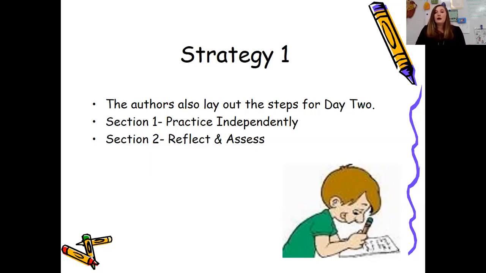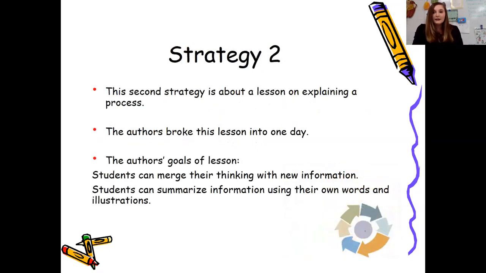You could do a little exit slip that has maybe 2 or 3 questions, and you might complete that exit slip and put, tell me how you feel about this, and they can explain whether they feel confident or if they're still struggling. Just anything, like a small assessment to help you see if they truly know it or not. And that's the first strategy.